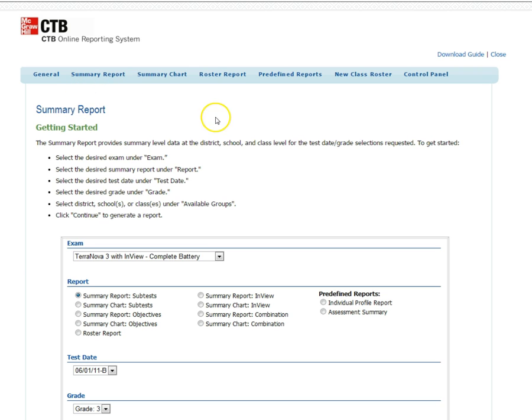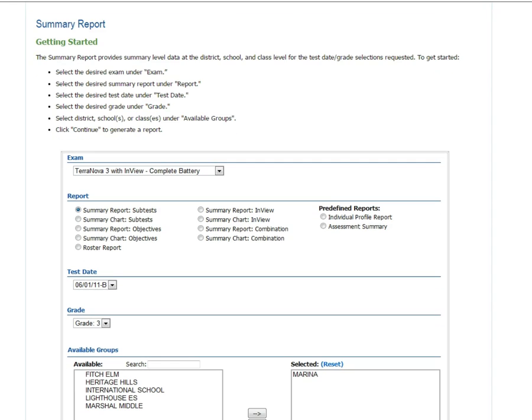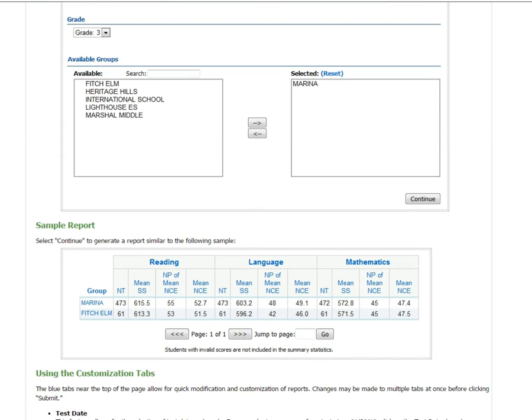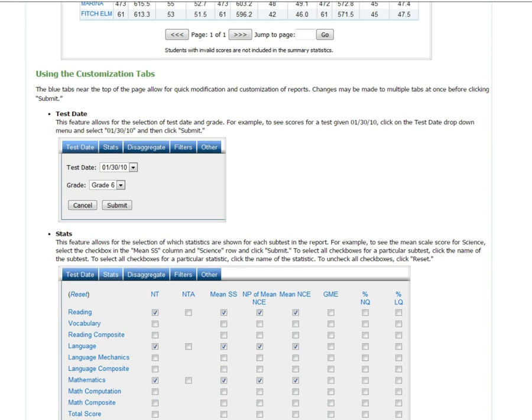So if I want to do a summary report, my suggestion would be to take this guide and download one copy, keep it in your faculty room so the teachers can access it, because it's extensive but it's well done. It takes you step by step through how to access a summary report. Shows you screen by screen what you should be seeing.